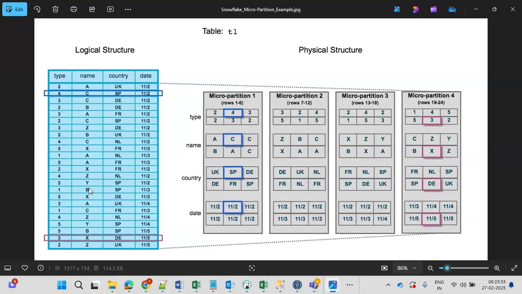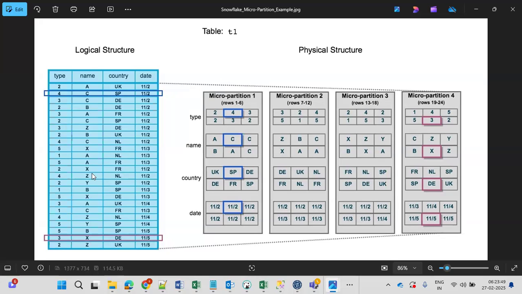Y has 1 record in one partition and 2 records in another. So for this condition, you have 2 records.